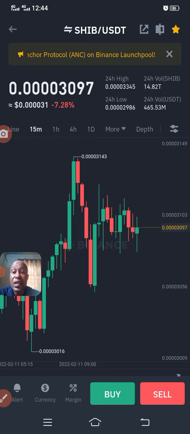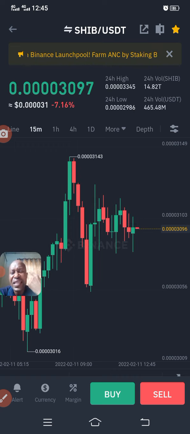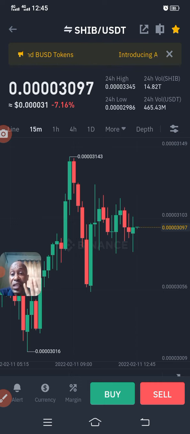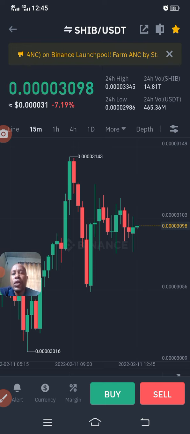There are a whole lot of things that will tell me that the market is about to move. More especially, I listen to news. I look at fundamental analysis. Now I merge my fundamental analysis with my technical analysis, then with my sentimental analysis. These 3 things, when I merge them together, I now take my bias. I now take my trade. Now, as a scalper, you start from 1 minute, 15 minutes, 20 minutes, and thereabout up to 4 hours.